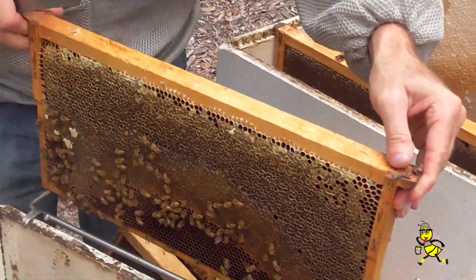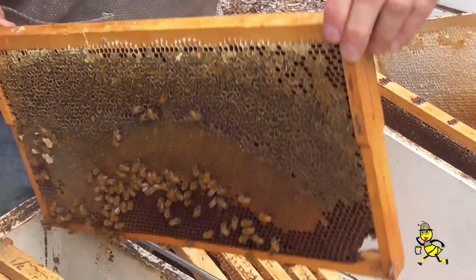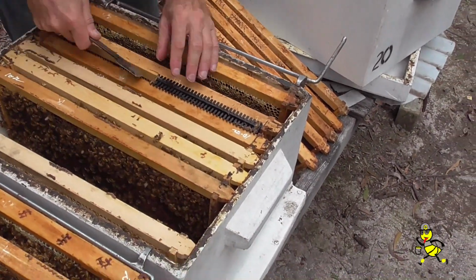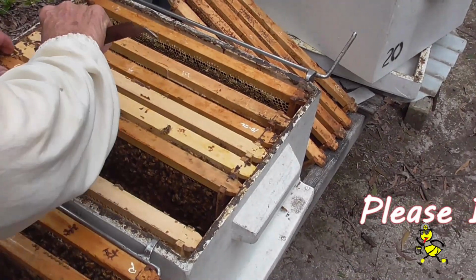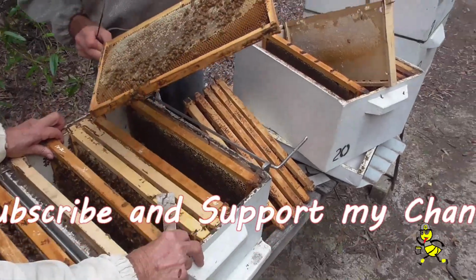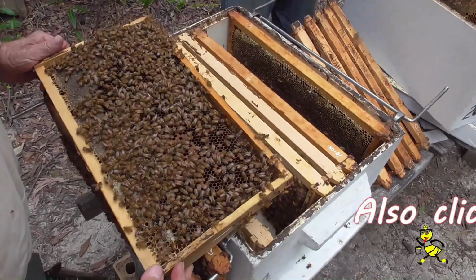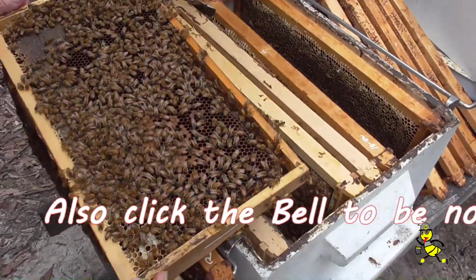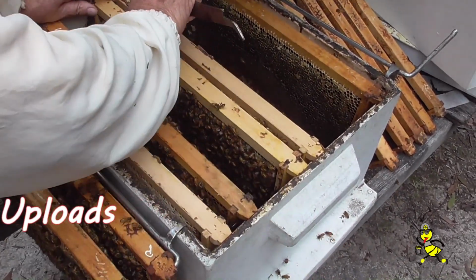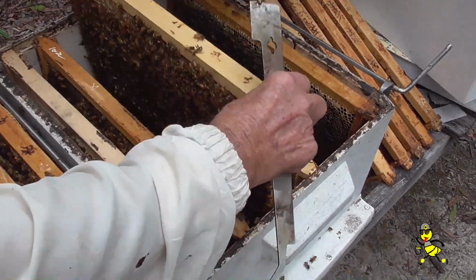Leave a full honey frame on the outside wall. Is that full honey? It's full honey. These are all full honey. They're working this one side, by the way. Have a look and shake your bees off. Just put it out of the way. It would probably only take two frames out. Was that eggs? No, all honey.